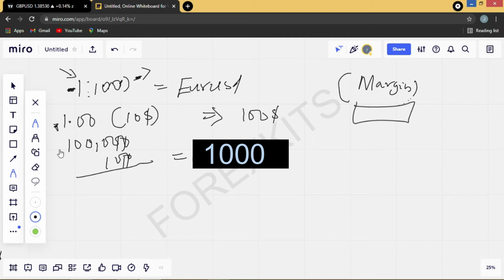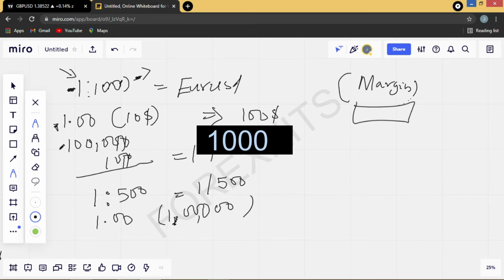So let's say we want to use a 1:500 account, which is what a lot of people use right now. The leverage offered to you is 1:500, which means you just need one out of 500 portions. So if you are required to have $500 for a certain trade, you just need $1 to get into that trade, and then you can multiply this. Let's say we want to get into the same trade with a 1.00 standard lot size, which needs 100,000 units of currency.